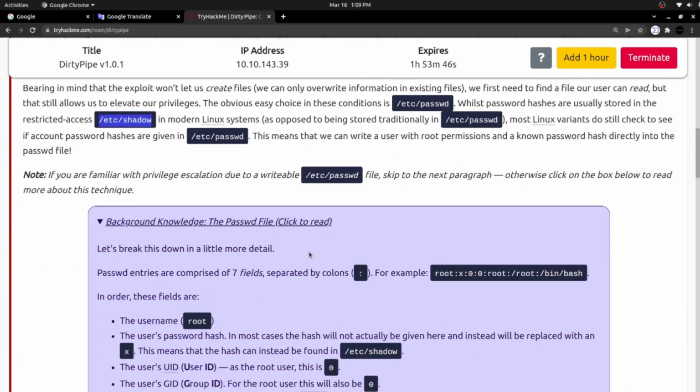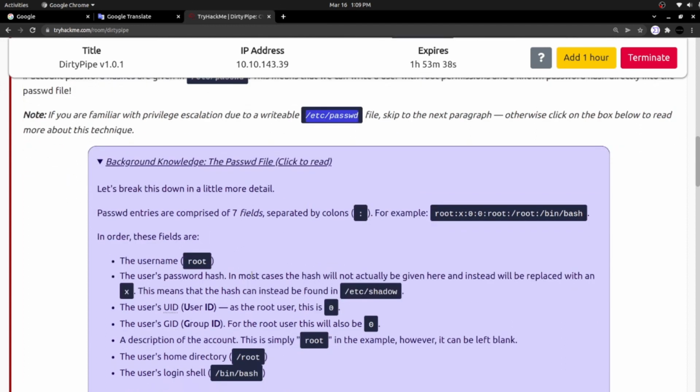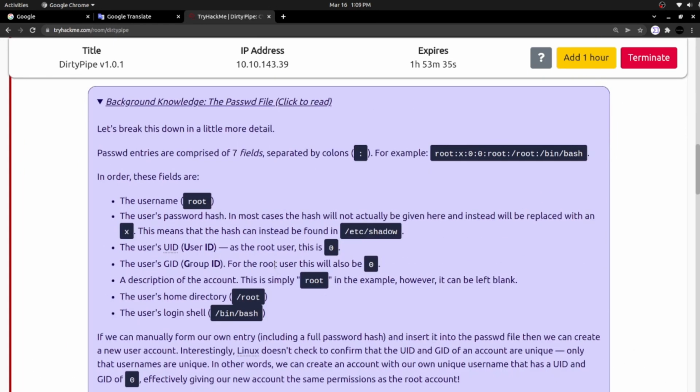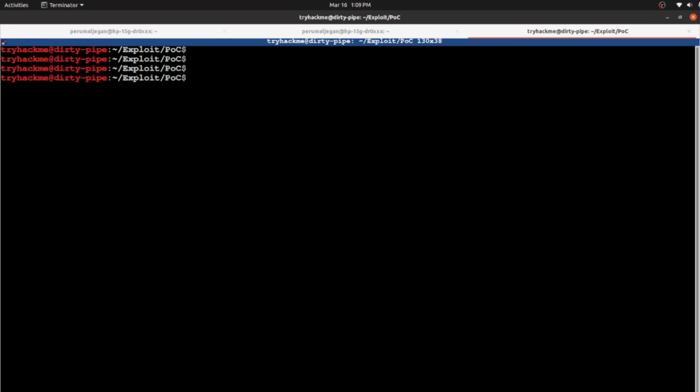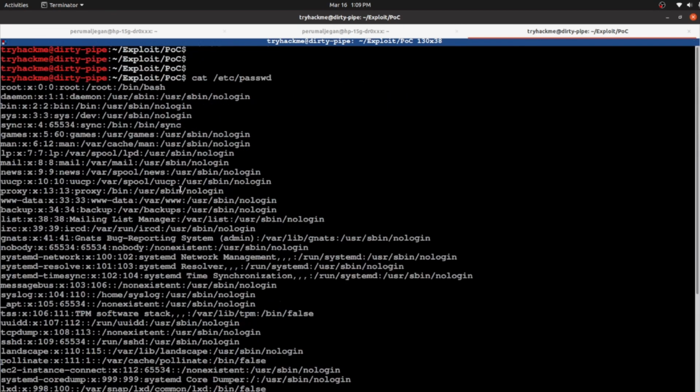If you are new to the Linux operating system and you are not sure about the /etc/passwd file structure, the content structure, here they gave it in a separate section. They clearly explain this. In order to showcase that, I am simply referring to the TryHackMe machine's etc file. Let me open that and see the content of the /etc/passwd file. If I run cat, here I can see each entry. If I look at the root entry, there are 7 fields here, each field separated by a colon. So let's see what each field denotes.